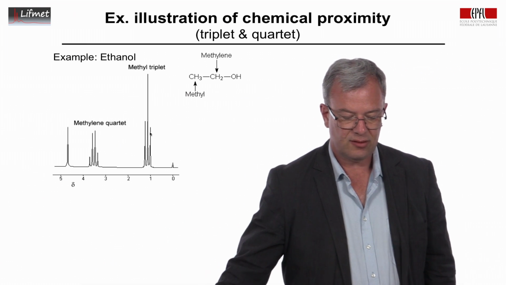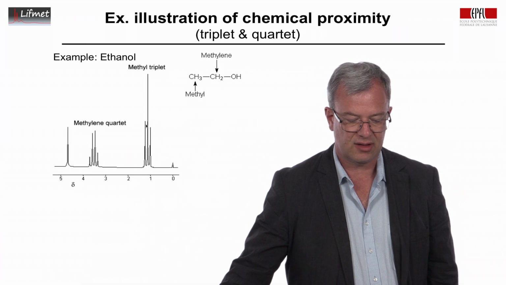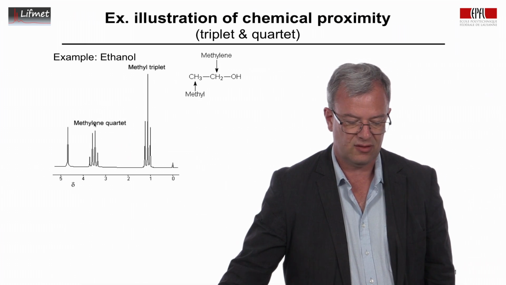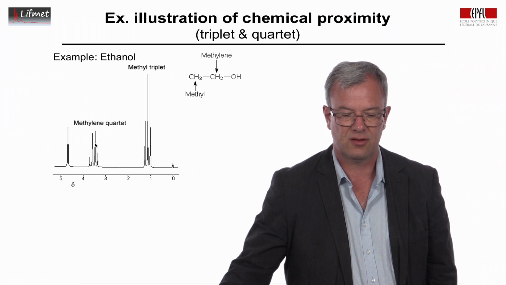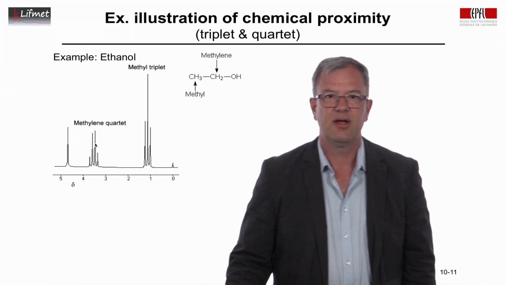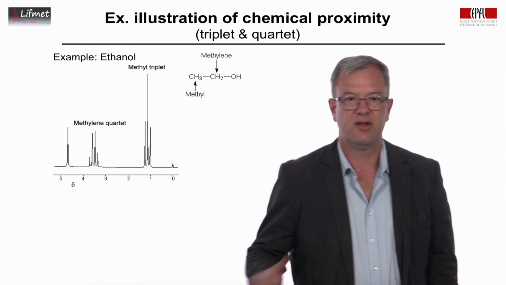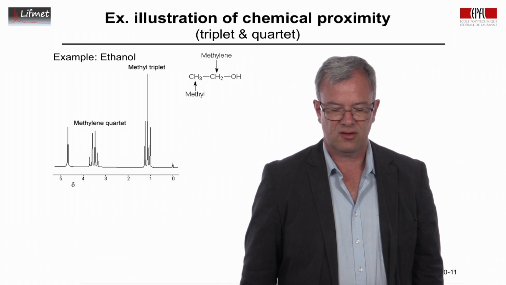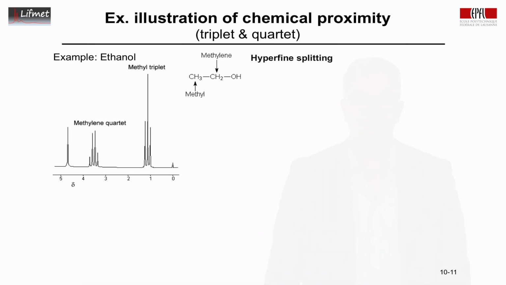And as a reminder, here is the molecule that we are discussing. Now, if you look at the methyl signal, we see this is not one resonance, but 3 signals. And for methylene, we see 4 signals. What I want to explain in the next few minutes is the origin of these extra resonances. Essentially, we are dealing with a hyperfine splitting of the resonance frequency. The main mechanism that we have to consider is that the nucleus, which has a nuclear magnetic moment, produces a very, very small magnetic field linked to its dipole.